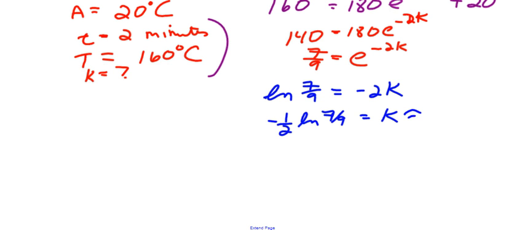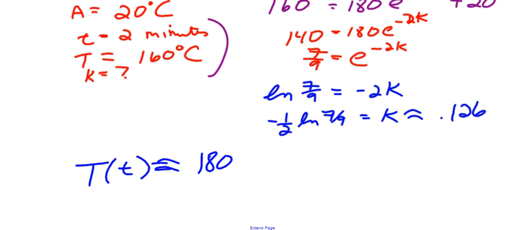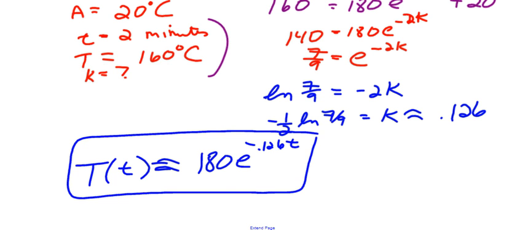If I want to go ahead and find a decimal form of it, it's approximately 0.126. I'm going to use that. So my equation that they want at the end should be approximately, because we're not 100% sure with this rounding of K, 180 degrees Celsius times e to the negative 0.126 t. And this would be my answer for Newton's law of cooling. So this one, it's not anything difficult, but it's just a little bit plug and chug and remembering taking the natural log of both sides to solve for an unknown exponent.